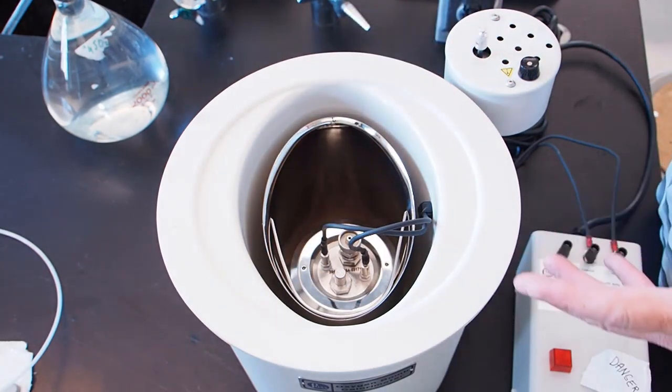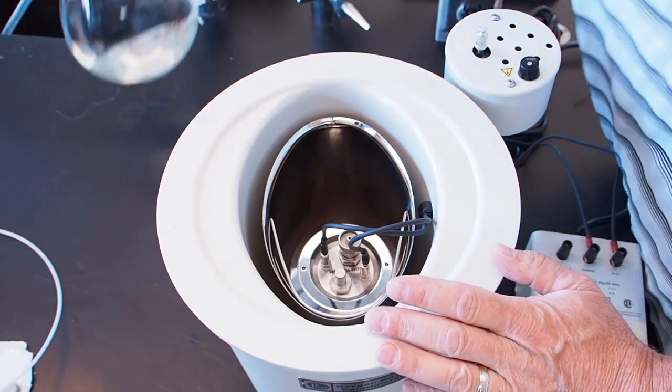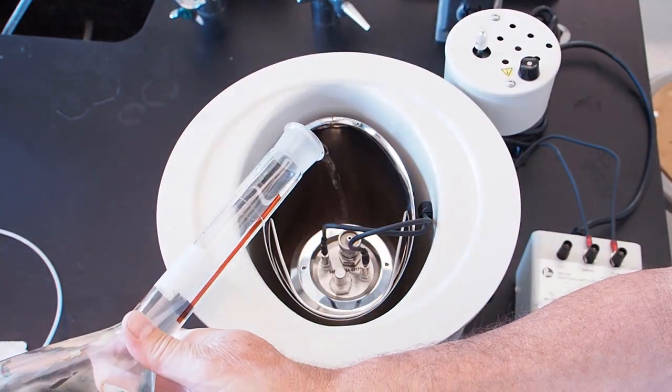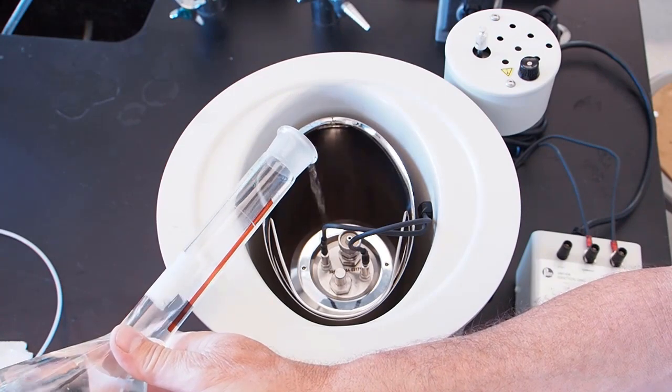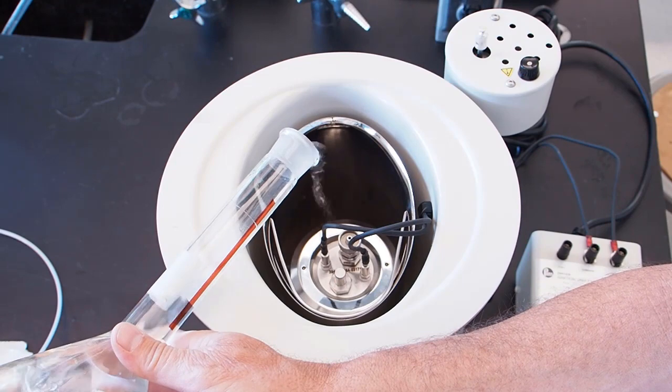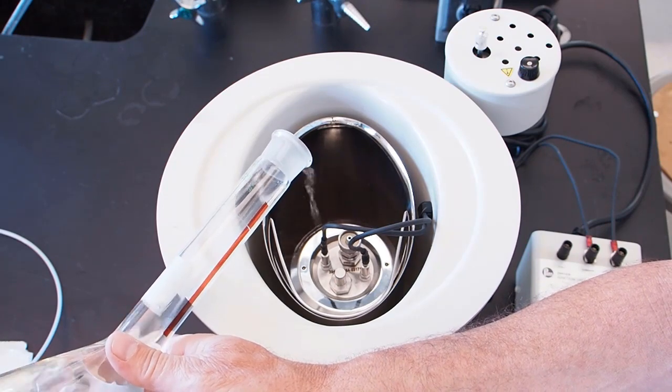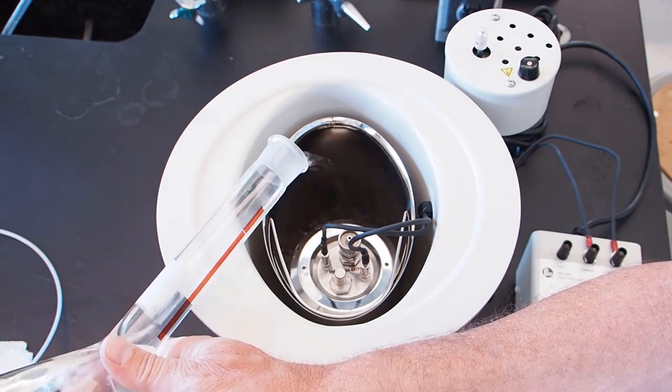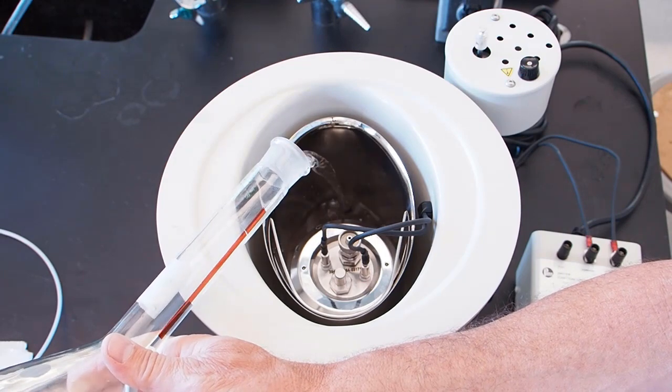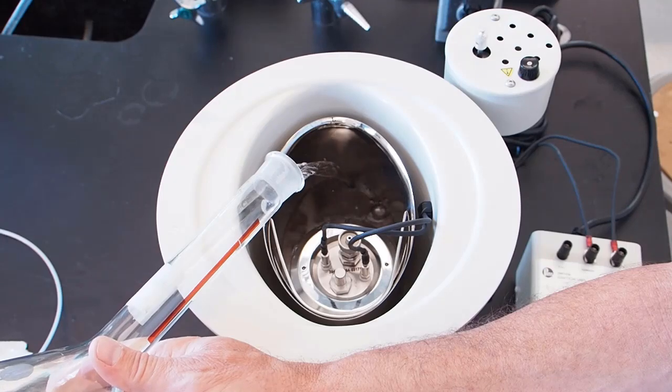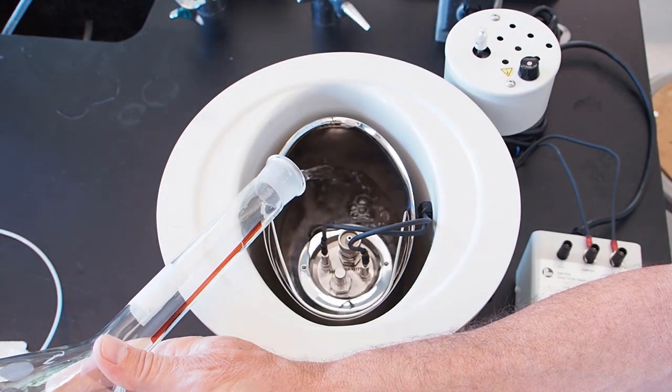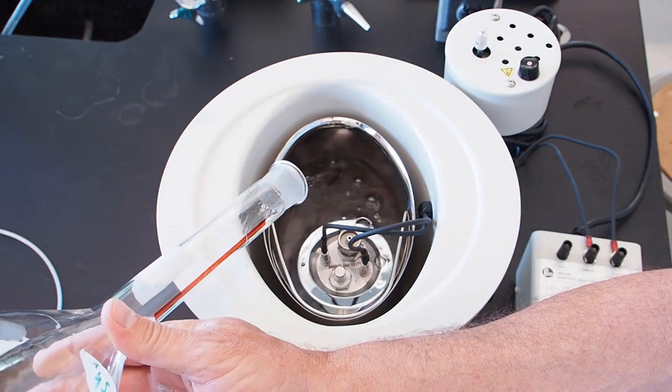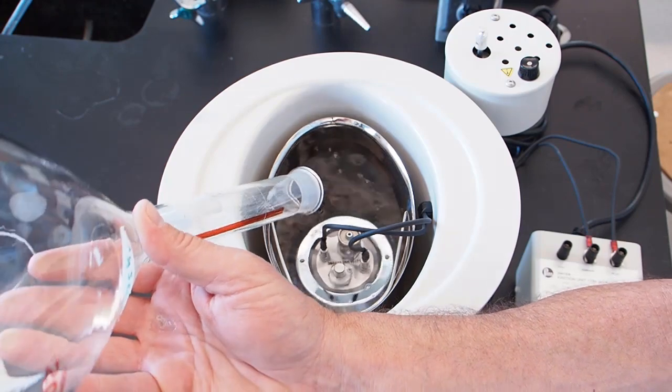Now to measure the amount of energy that's given off, we have to capture the energy when the bomb itself gets hot. And for that, we're going to use water. And we've measured out exactly two liters of water. So we're going to add that in around the bomb. And that's going to cover up the bomb, which of course is airtight because it has 20 atmospheres of oxygen in it. It's like when you're pouring things and you get past the phase where it's gurgling. It's kind of uncomfortable when it gets covered up. We're scientists, after all. Suck it up.